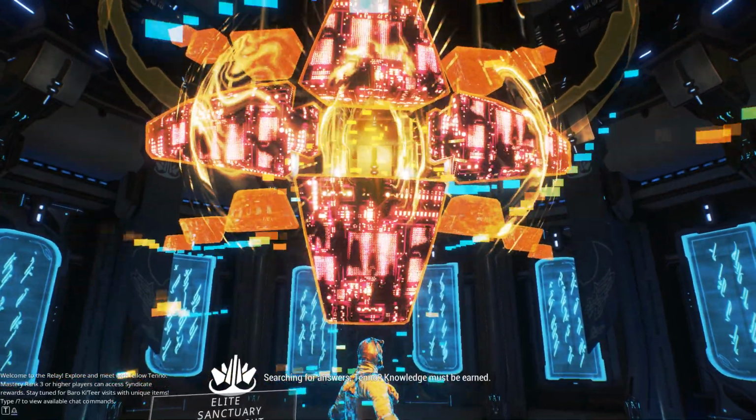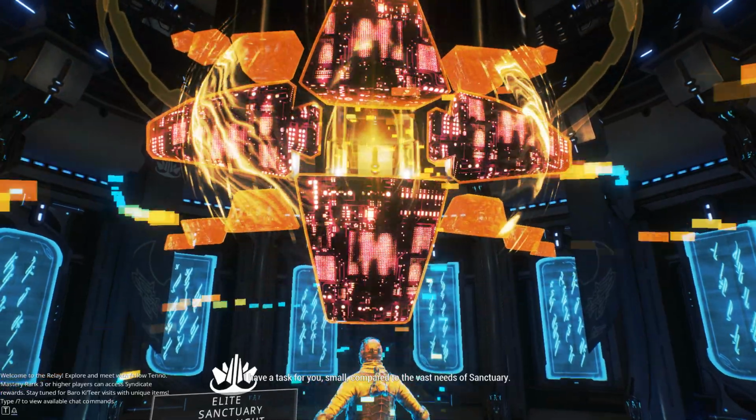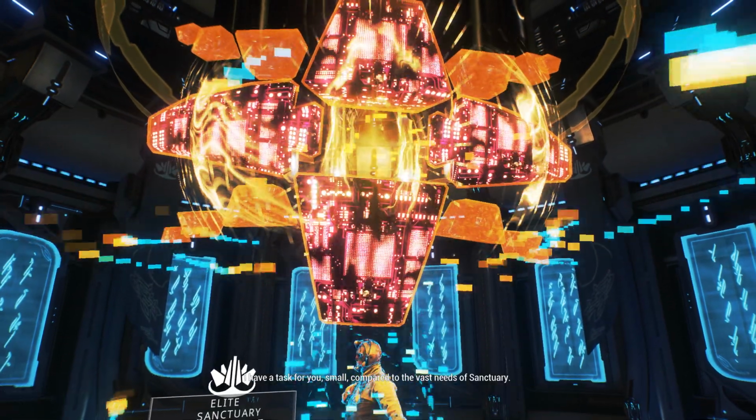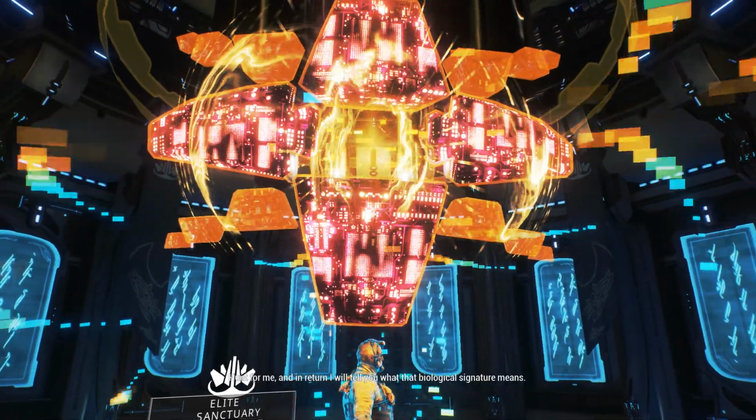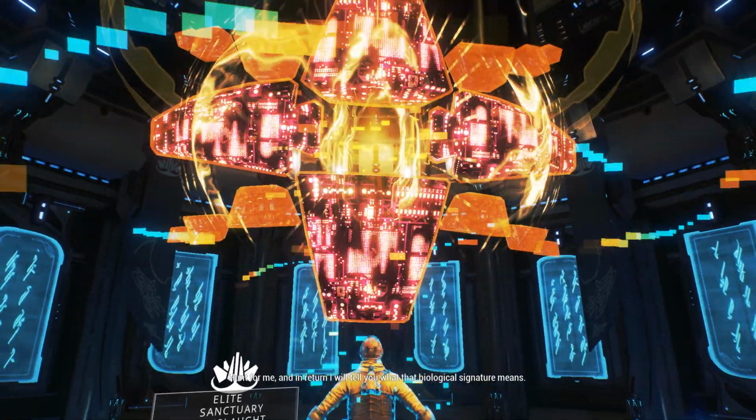Knowledge must be earned. I have a task for you, small compared to the vast needs of Sanctuary. Hunt for me, and in return I will tell you what that biological signature means.